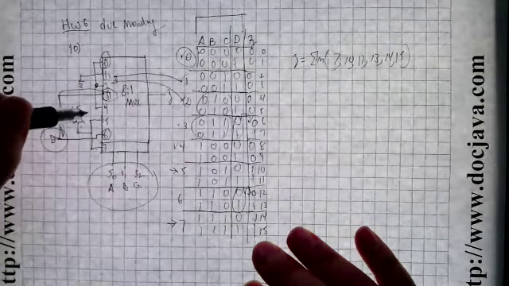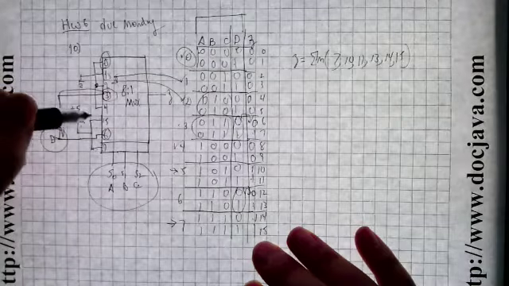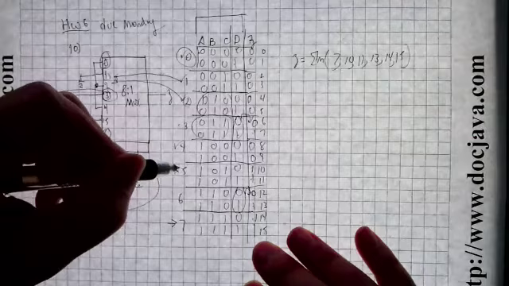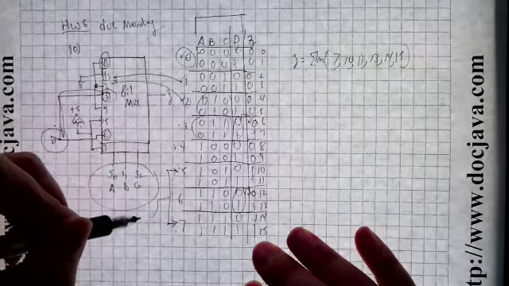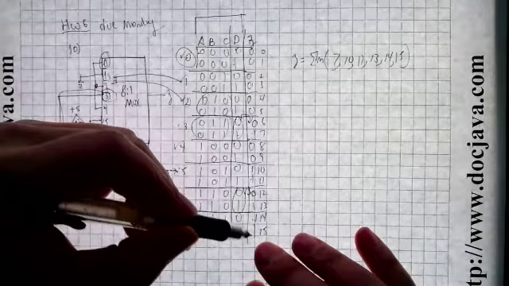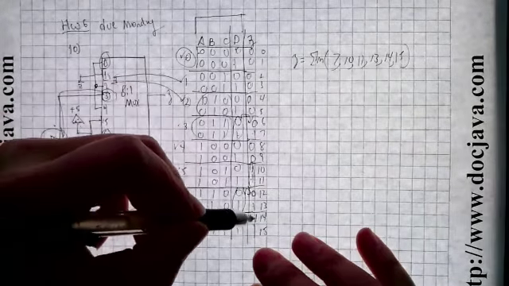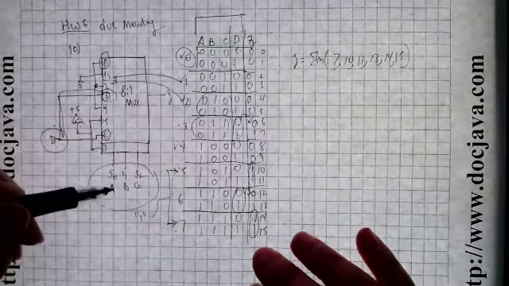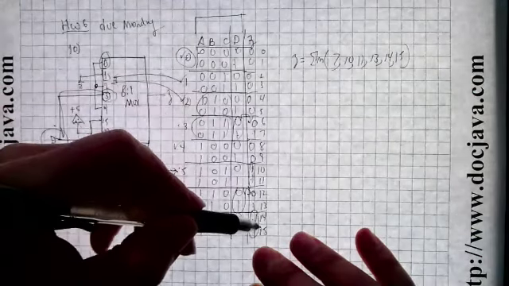The other stuff, which is all wired to 1, because it's wired to 5 volts, we could say, well, look, 5 and 7. Here's 5 and 7 right through here. They're all wired to a 1, and therefore the output must be 1. And so for 5, which is right in through here, and 7, which is right in through here, the output's a 1. So after we're done with that, we number the truth table sequentially.